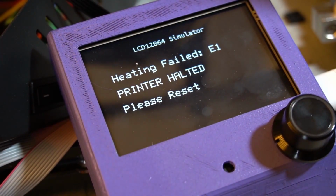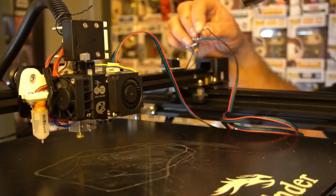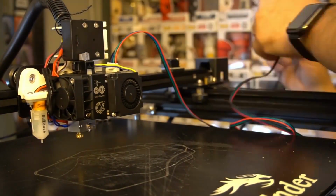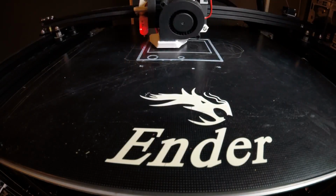Thinking about this printer and the upgrades, also thank you to Creality for sending me this printer, only for me to then rip it apart due to the noise in the hot end, but thinking to myself, why don't I just build my own printer? Well, here's the answer. The Ender 5 Plus is a solid printer, and in fact both the Ender and the CR10 range have great usability for the majority of the market.